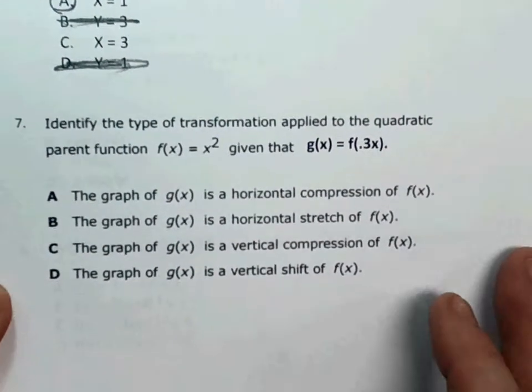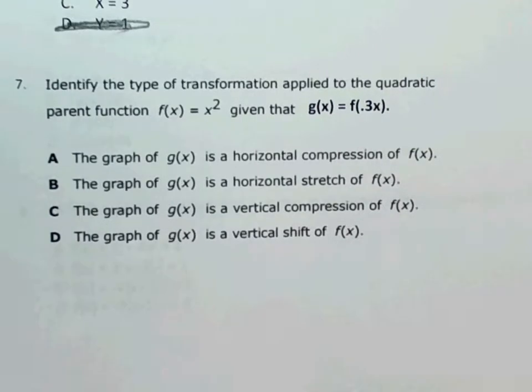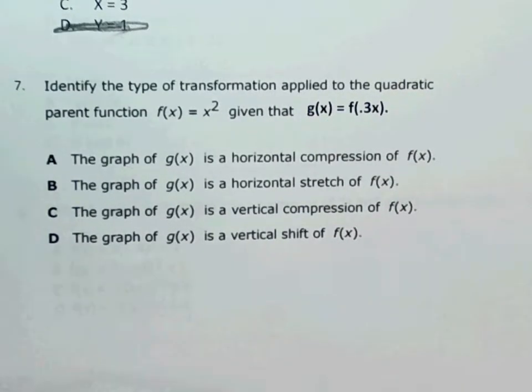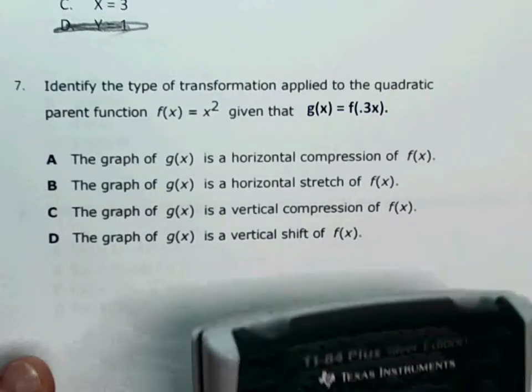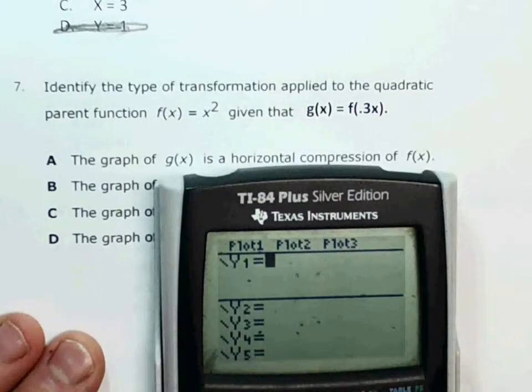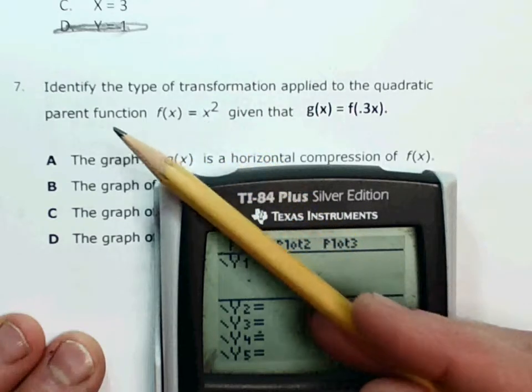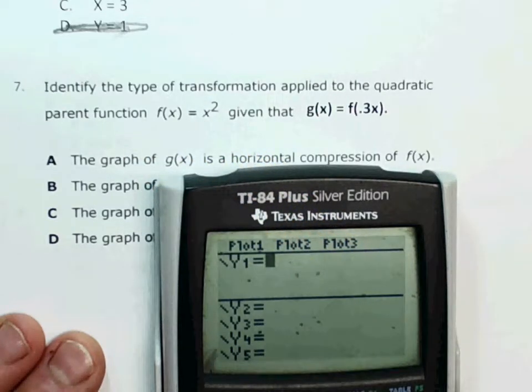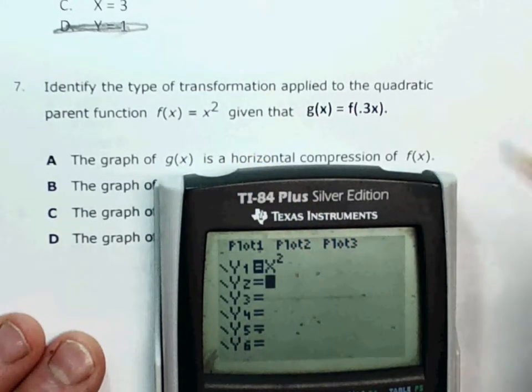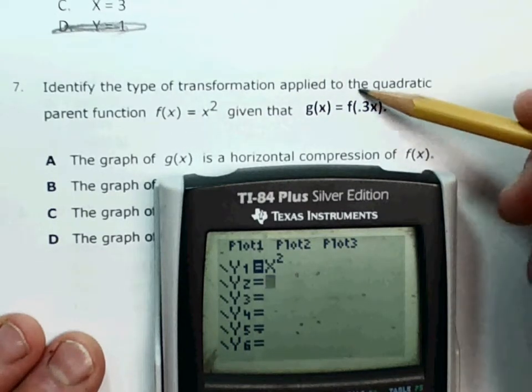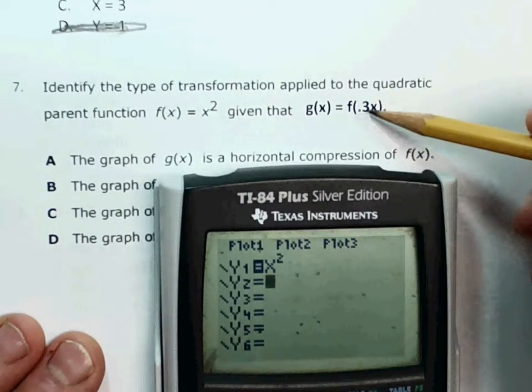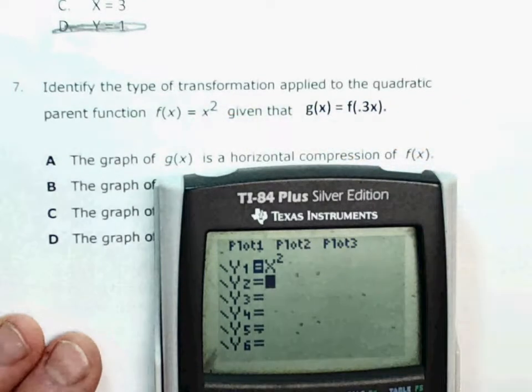Alright, the next one is actually a balloon problem. But remember, before we do the balloon, we actually figure out on our calculator what's happening. So here's the, what do we call this? Oh, that's right, it's the parent function, x squared. Alright, you remember what we do here? We're going to steal the parentheses, but then we're going to square it because we're talking quadratic.